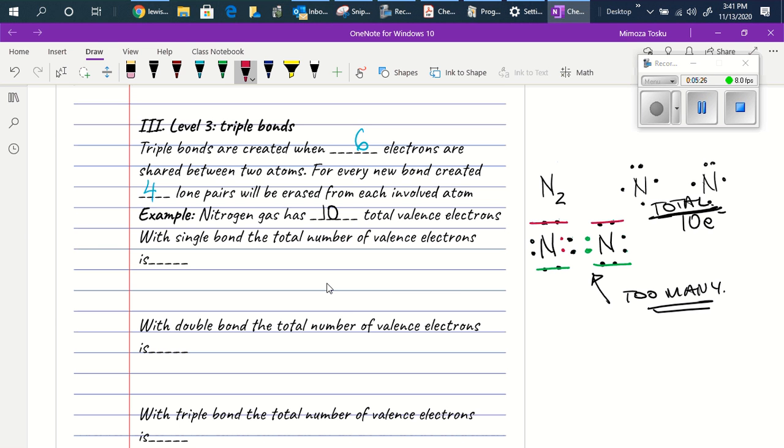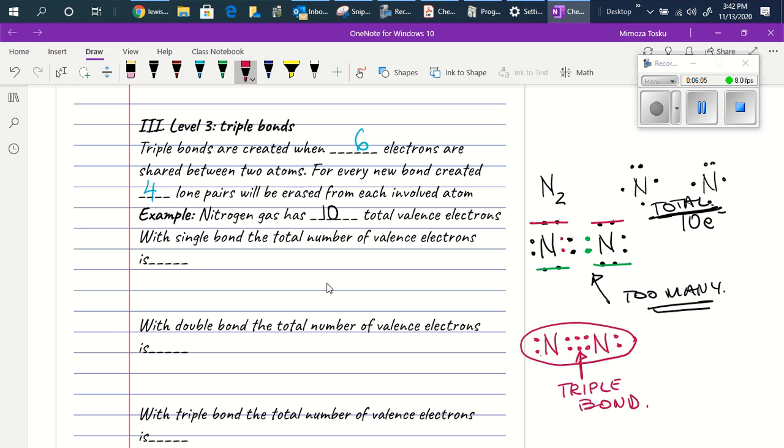So then what is happening here is nitrogen gas is formed with a triple bond. Okay, and then we have 2 electrons for each of them in the outer shell. So now let's count the number of electrons. Is it 10? 1, 2, 3, 4, 5, 6, 7, 8, 9, 10. So in this way, we have created what is known as the triple bond.